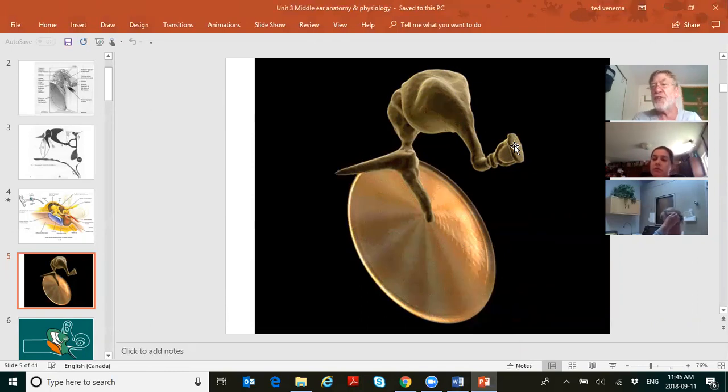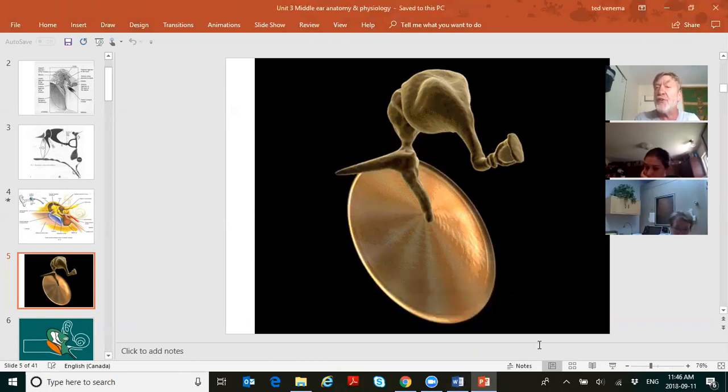And guess what you've just done? You have increased the sound pressure level. See how acoustics and anatomy are tied together? The middle ear increases the sound pressure level because of the different sizes of the eardrum relative to the footplate of the stapes. Force upon this large area is converged into the same force onto a smaller area. Pressure is force over an area. So the main thing that the middle ear does is it increases the pressure of sound.